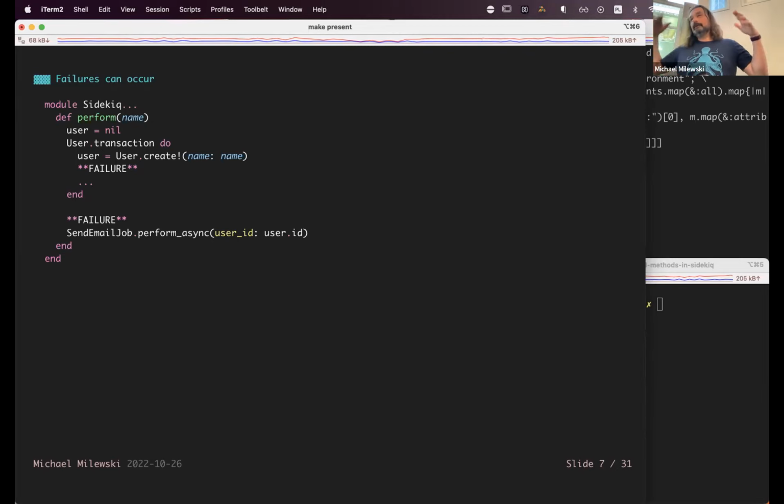Even if things were written slightly different, we're kind of saying either the database failed to actually write the thing or the email did not get sent. This failure down here could be the one that was discussed previously. What if Redis went down, right? So we wrote the user, Redis went down, it lost everything in it, had a seg fault, and it says, right, I don't know what emails I have to send.